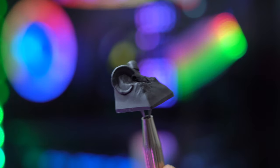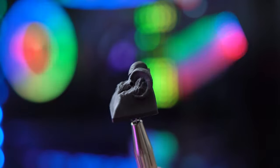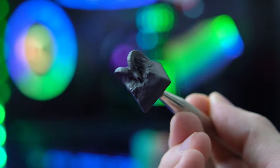Without further ado, let's get into the keycap showcases. Today I want to show you something I really didn't talk about much when I got it — NZ Caps. I think he makes some really cool sculpts. One of them is kind of like a skull of a ram, and it's really really nice. This one is done in a graphite color — almost a flat black — and it looks really good. I have it on my Tokyo build on the escape key because it fits that Tokyo theme.